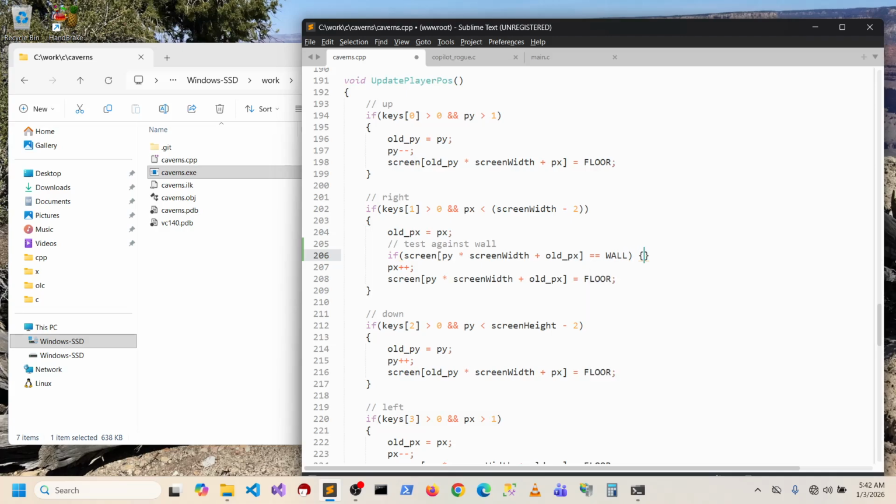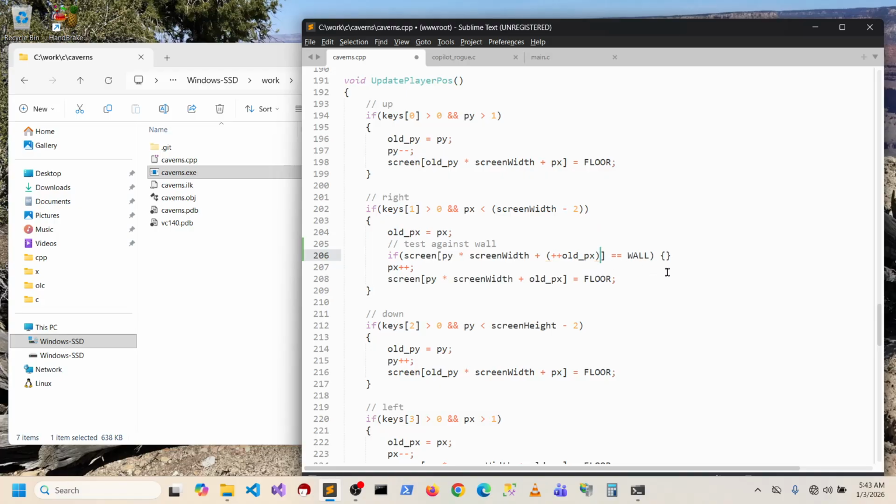See, now we don't have to worry about OPX because it always gets assigned in there. That's our temp. So if screen py times plus old px, now we can put this in there. Okay, where's my plus at? We can do this.